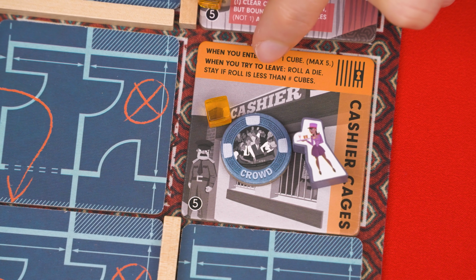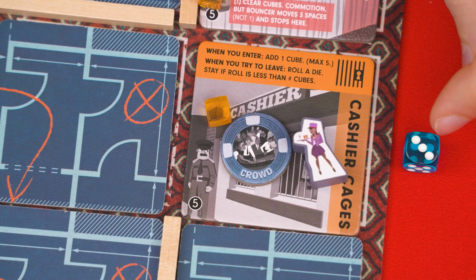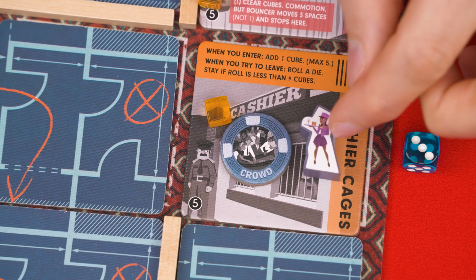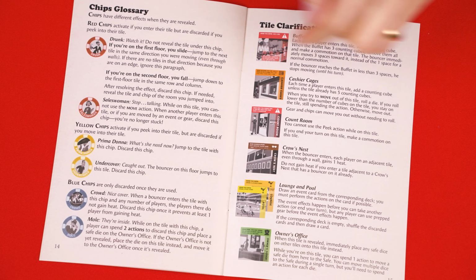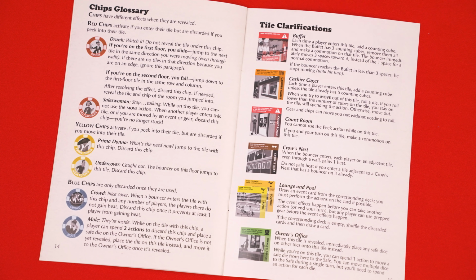For example, this one says, when you try to leave, you must first roll a die. And if you get less than the number of cubes on the tile, you still spend the action, but you don't move anywhere. We won't go through every tile effect in the game, as again, you'll find them all explained here at the back of the rulebook if you have any questions. But there are a couple that we should look at.